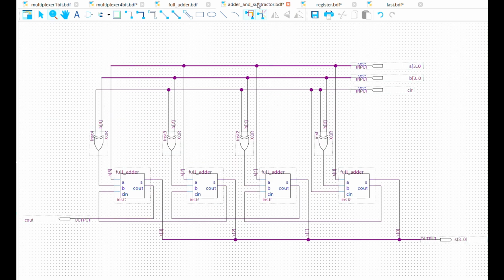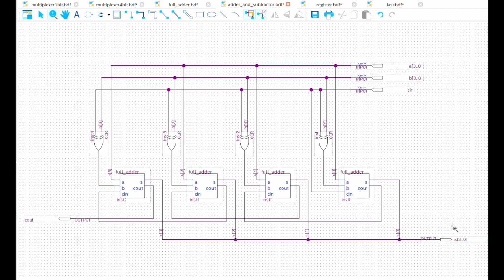Same here, we have a 4-digit number, so we need four full adders. Each of the block diagrams here stands for one full adder. Normally, if you still remember, if we want to carry out A plus B, we need our first Cin equal to 0, and if A minus B, our first Cin should be 1. So that's why we have a Cin input here, to allow us to choose whether we want to add or subtract. The final answer will be sent to the sum output here.